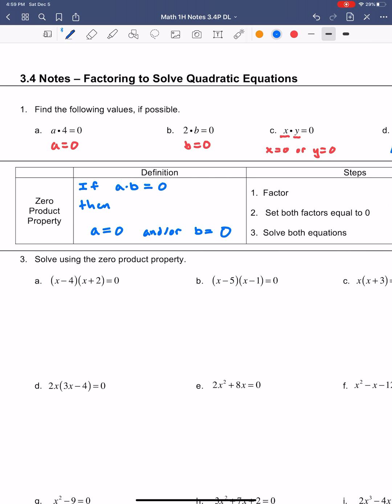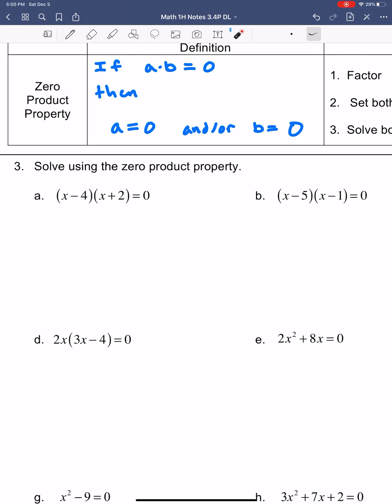So let's take a look at the zero product property here, and that says this. It says if a times b equals 0, so if we multiply two pieces and it equals 0, then we know that at least one of those pieces has to be 0 itself, right? So if we multiply two things together and we get 0, then either the first piece or the second piece has to be 0 itself, because that would turn the whole thing into 0, right? Or they could both be. And that's the zero product property that we're going to use for these equations here.